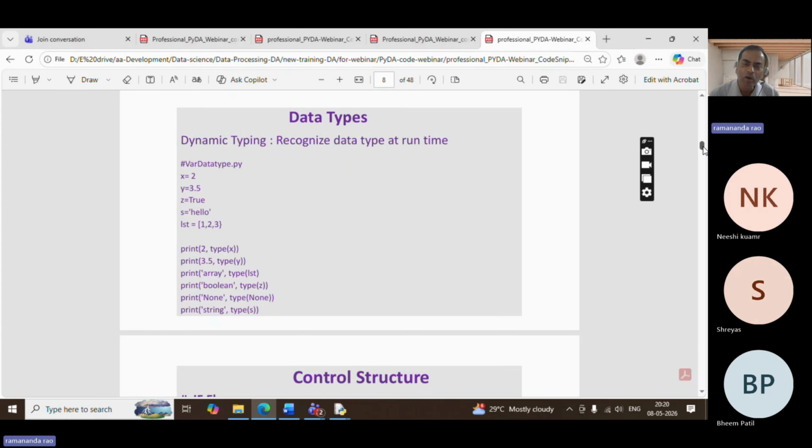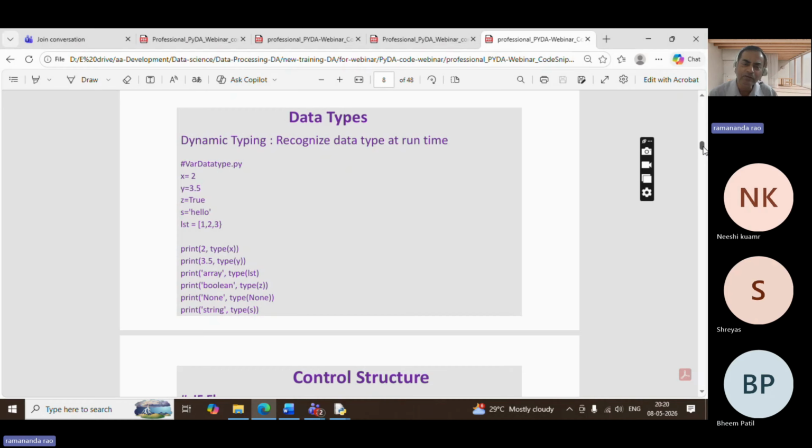You can create a small file where you assign different variables with values. If you assign an integer, it will be considered an integer. If you assign a decimal, it will be considered a float. If you assign a Boolean value, true or false, it will be taken as a bool. And if you take a list, it will be a list.